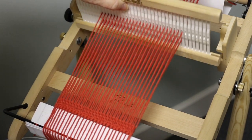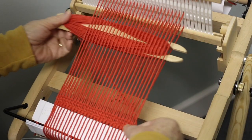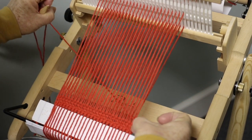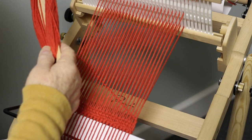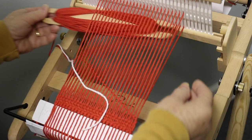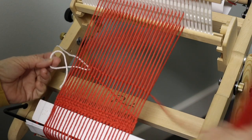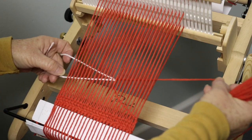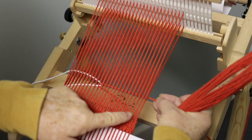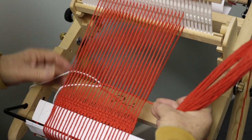clasp. So to do this, we're going to raise the heddle to the upright position, pass the shuttle through, and I always like to adjust my edges at this stage before I pass through the other way. Lay your white yarn over the top and then pass your shuttle back through. Then hang on to your tail a little bit and you can see you're dragging the white into the same shed. So you're actually going to have two strands of yarn in each shed.